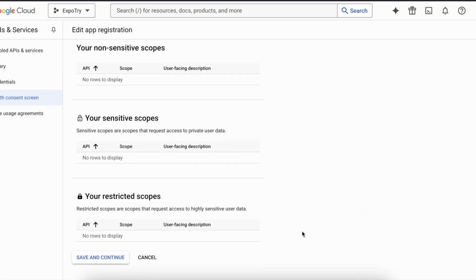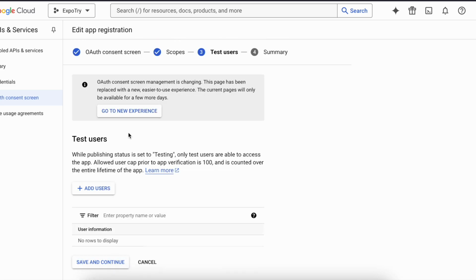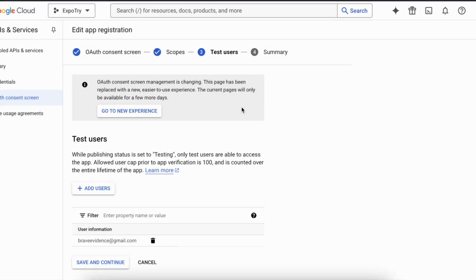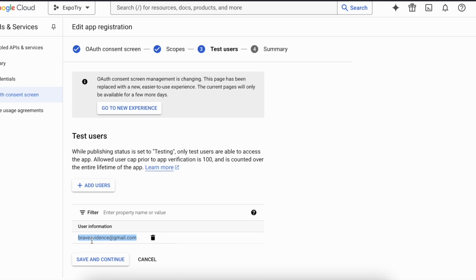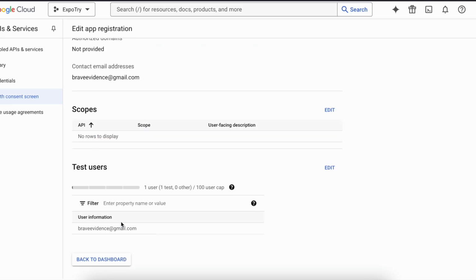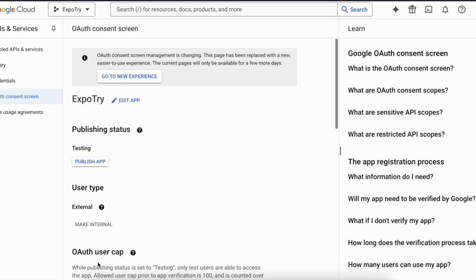Okay, once this is done, again I'll just click on save and continue, and here you can add some test users. I would highly recommend you add your test users, because we are not publishing the app to Google Play Store yet, so we will be requiring some test accounts. So I will just add this test account, gmail.com. Okay, I'll click on add, click add again, and here you can see it has added my email ID. I'll just click on save and continue, and again I'll just click on back to dashboard.